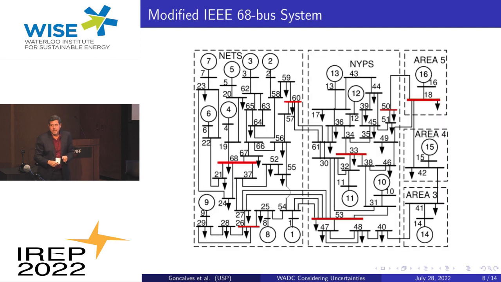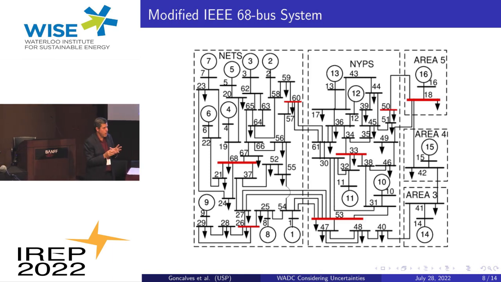Well, then here is the test system that we use to test the results that we could get from this approach. This is a modified version of a benchmark system for small signal stability studies, which I had the pleasure, the honor, to be involved in the task force that set up these benchmarks. And what we did here is that we modified the benchmark, and the bus bars you see here in red are the ones in which we inserted wind generation.